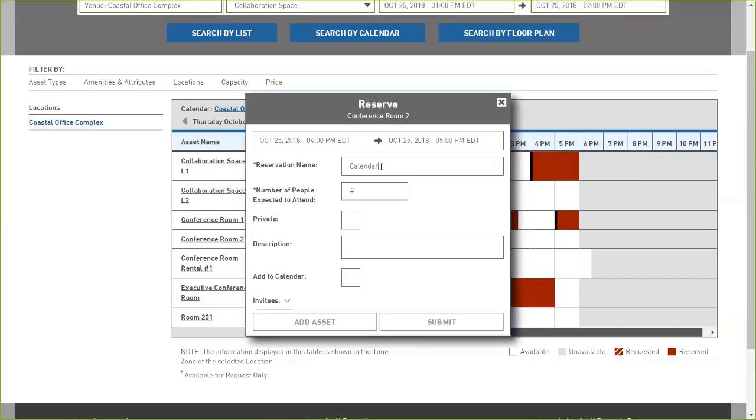And there's a couple other portions of this reservation form for collaboration space over workspace that I'm going to point out very quickly. The main one is the number of people expected to attend. That's a metric that we're going to track in our analytics platform, and I'm going to cover analytics at the end of the demonstration here for those waiting on that. And then some of the other portions of the reservation form are adding it to my calendar.